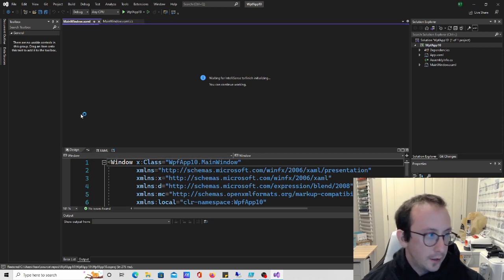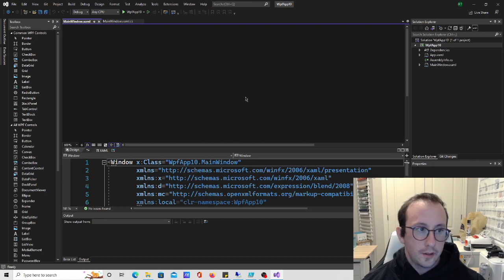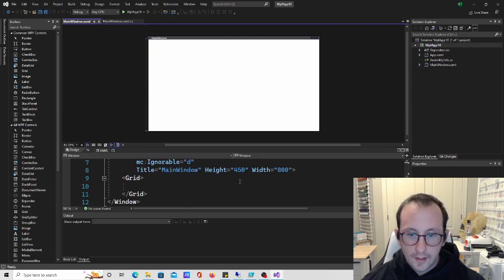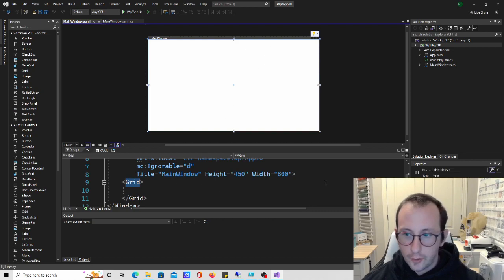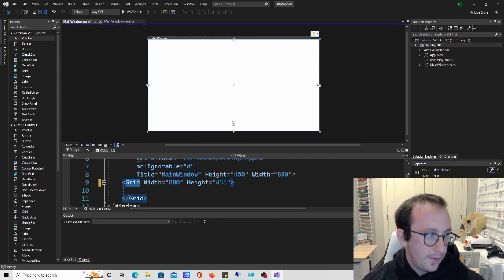So I might be looking on this screen here just to make sure that you guys can actually see what I'm doing on this screen, because there's quite a lot that kind of goes on in here. All right, so we have our main window here. So what I like to do is I like to kind of hard code the grid with the layout, because I noticed that sometimes with PowerShell, the layout kind of gets a little messed up. So let's just go ahead and let's hard set that width and the height here on the grid.